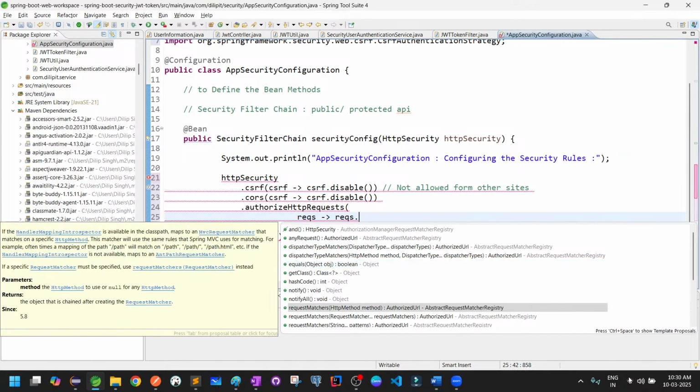See here again, request matchers. You can define HTTP method level also. You can define URI pattern level also.